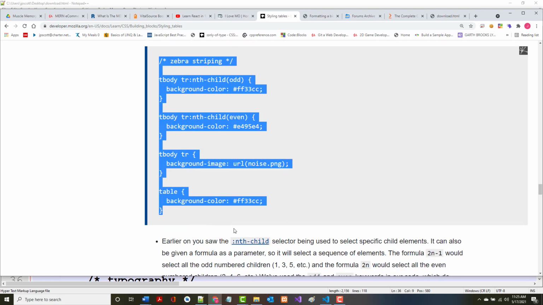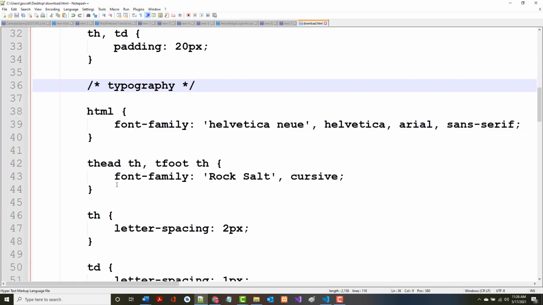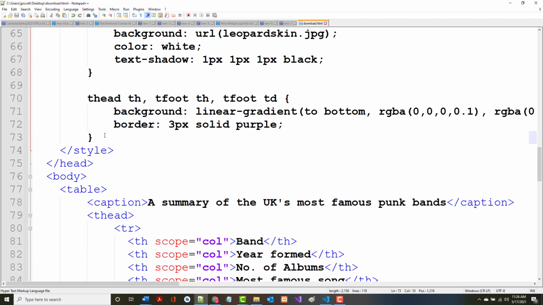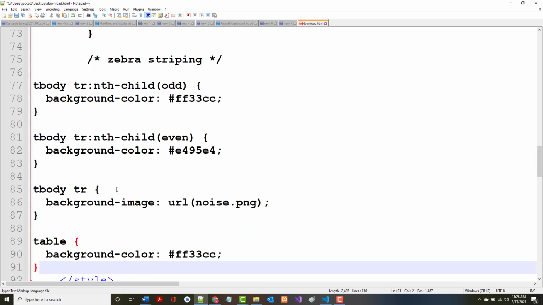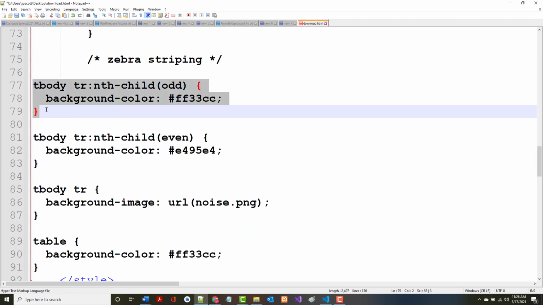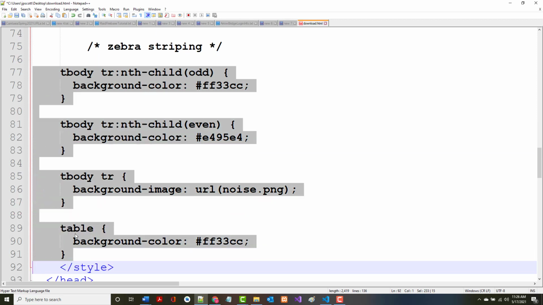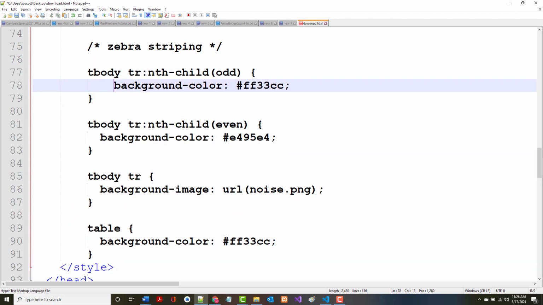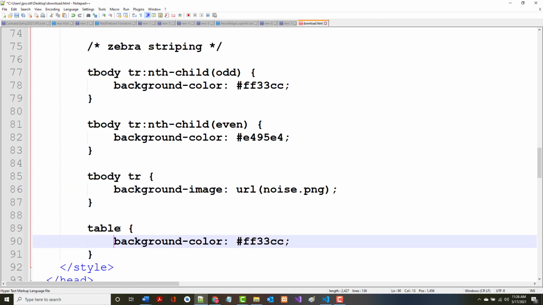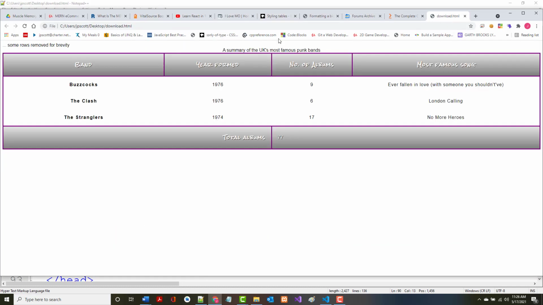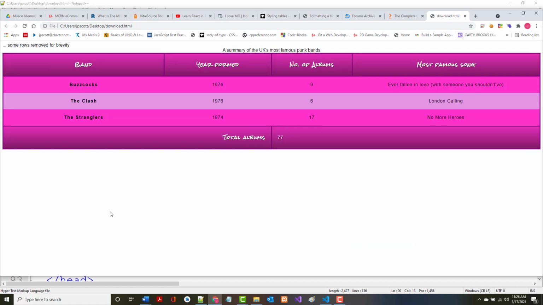So as always, much easier to bring it up there and show it to you. Save it and just refresh. All right. Now, personally, I don't like that look, but this is the zebra striping that's in here.